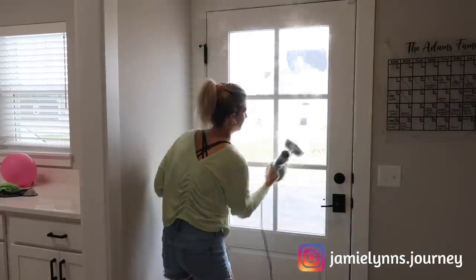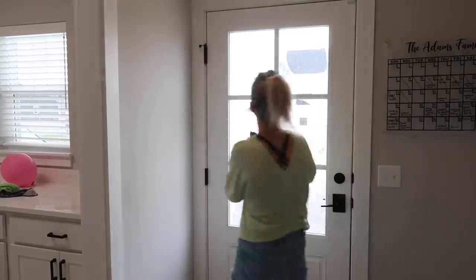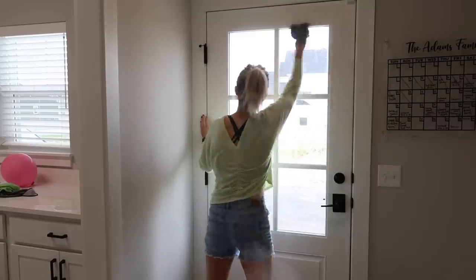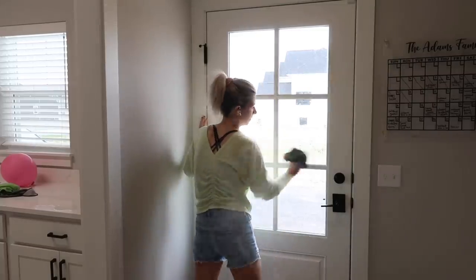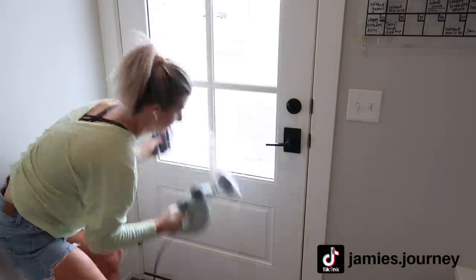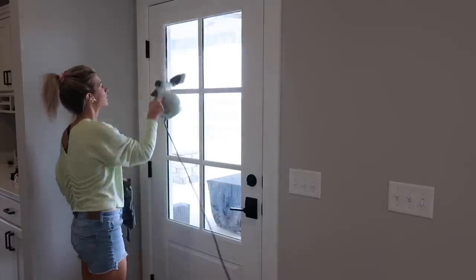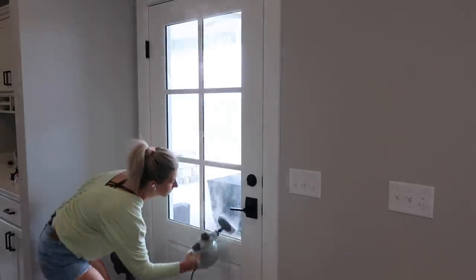Another thing that I had noticed, there was a lot of fingerprints on the window panes, and I've been loving this Bissell Steam Shot hand steamer. It's the deluxe version, and there's this window cleaning tool that just does a phenomenal job on cleaning the windows. I love it. I will also have it linked below.